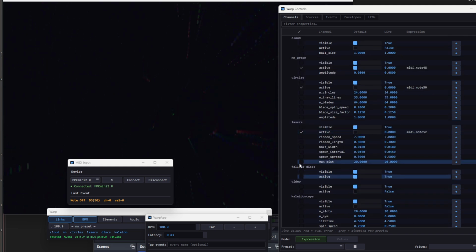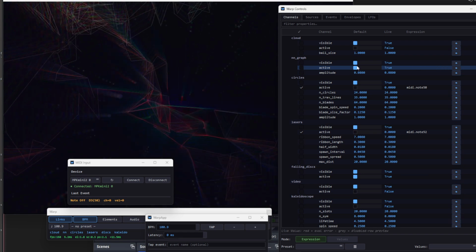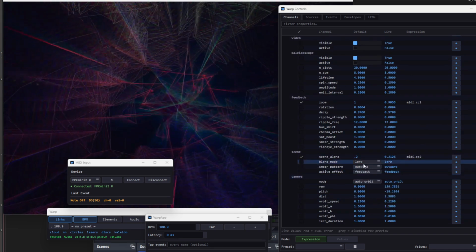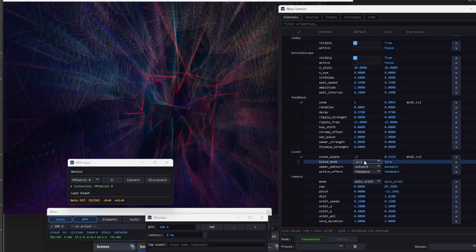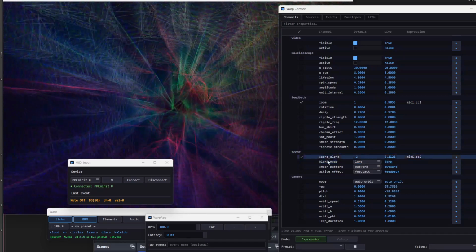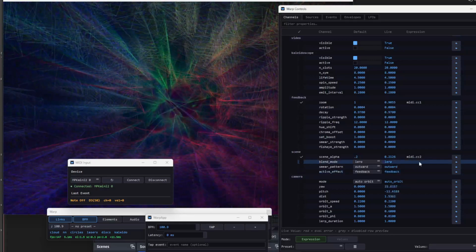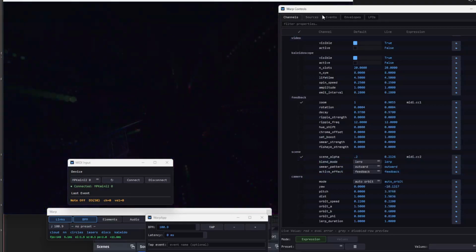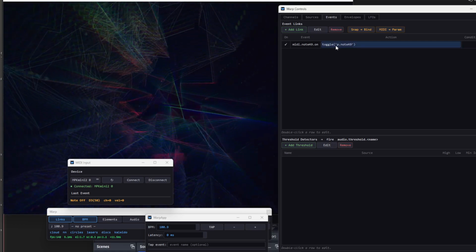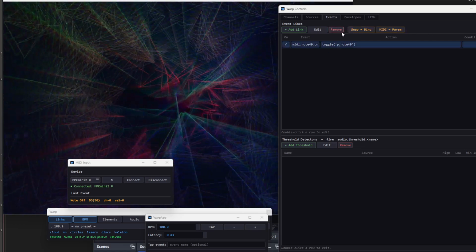Let's do the NN graph. Just leave that one for now. Okay, so what I want to do is have the blend mode be assigned to pads, the drum pads on my little MIDI controller here. Because I can't just put a single number in here, we're going to have to do something a little bit different for that. So we're going to go to the events tab here, get rid of this one.